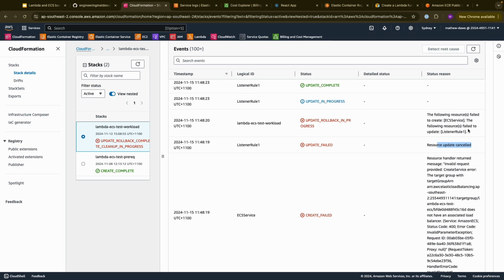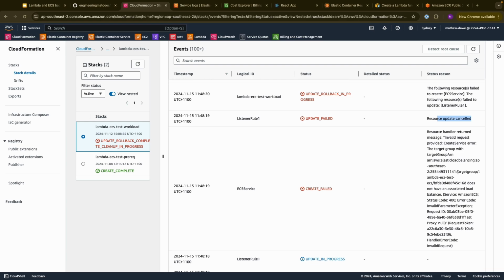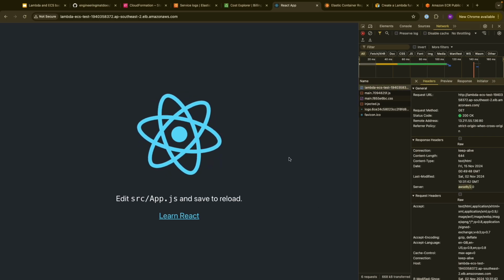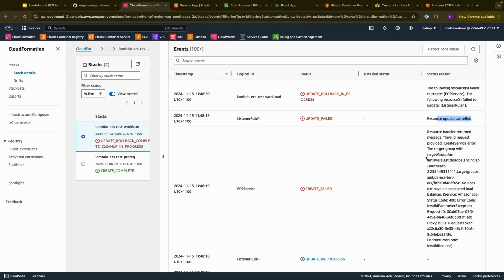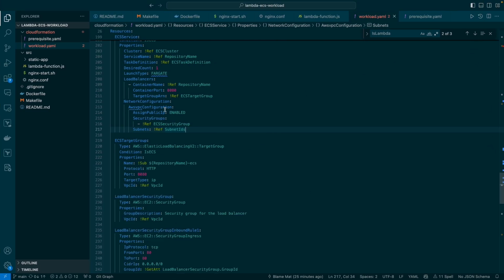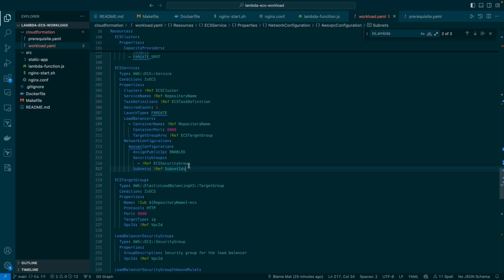Okay, so looking at this, we've got a bit of a race condition. ECS itself is doing some validation on the load balancer, trying to make sure that the target group that its tasks are being managed by is actually what's being used. At the minute, it was still our Lambda, which, given it's rolled back, it still is. So given this runtime validation, it's probably worth our while putting in a depends on setting.